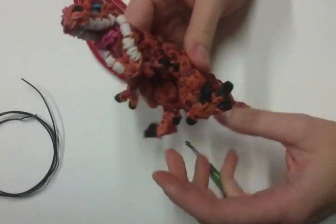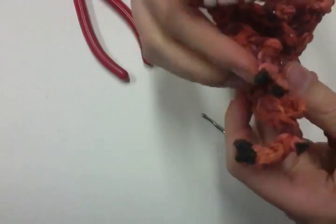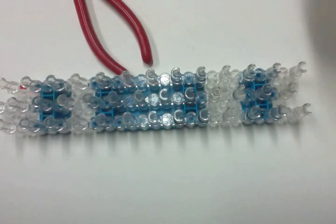All right, so I'm just gonna pretend I put the wire through him so that I'm not wasting your time. And then we're just gonna make his stomach and attach that. Let's do that now. I'm just pulling the wire back out because I have to fix it later, but you should leave yours in. So I'm going to pretend I still have wire in mine. Okay, so let's do the stomach.